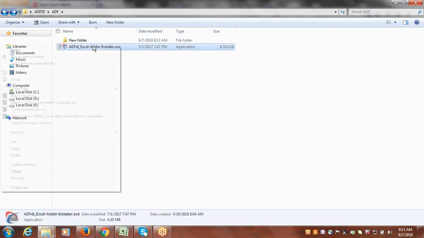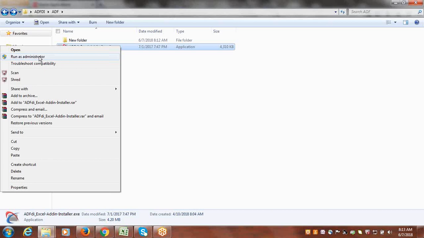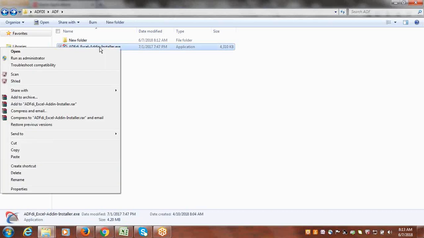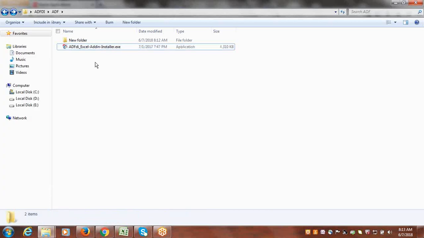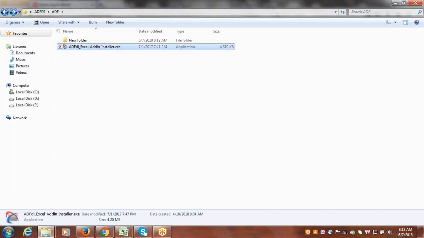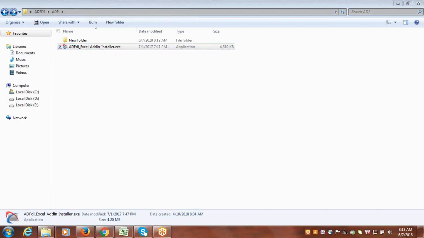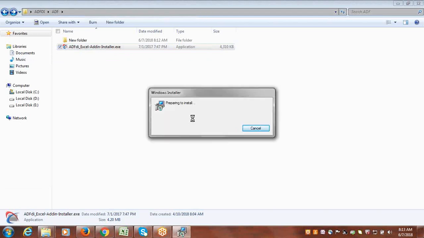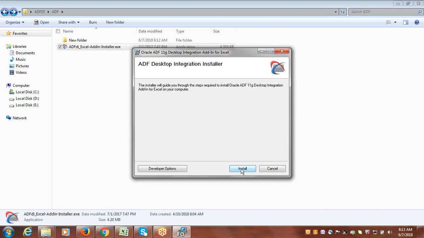Fine. So once you receive this file, how to install? Just right click on that file and select the option Run as administrator. Don't double click directly, where the system can install automatically. Follow this process. If you don't, some permissions will be missing, so it may not work. Once you have the file ready, right click, say Run as administrator, say yes, say install.